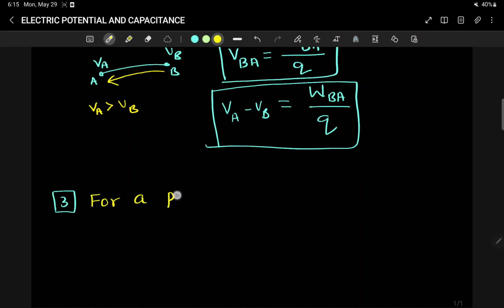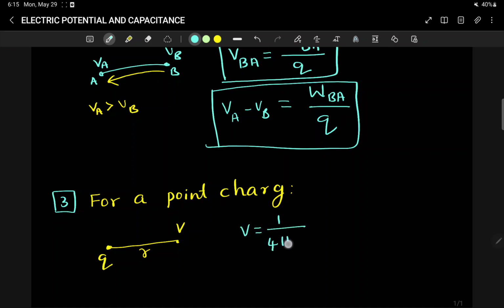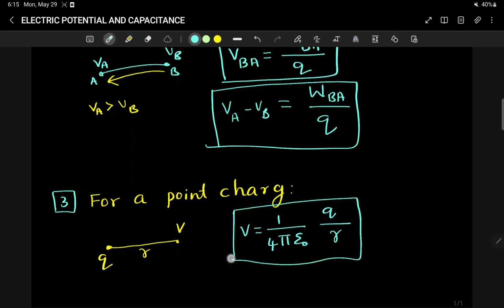Okay. Now for a point charge, what will be the electric potential? Let me consider, here we have a charge Q. What is the electric potential due to Q at this particular point, which is at a distance R? So that is given by V is equal to 1 over 4 pi epsilon naught, so charge we have here, that is Q, divided by distance R. Okay, if distance is D, write down D here. If distance is X, write down X there. We have the R distance.